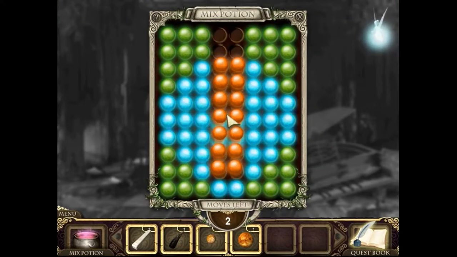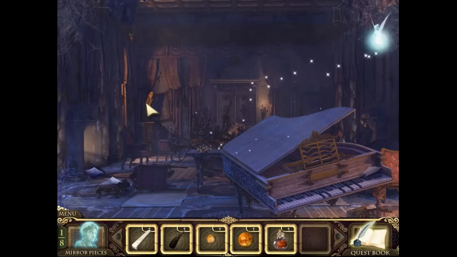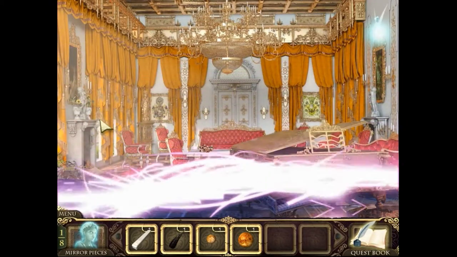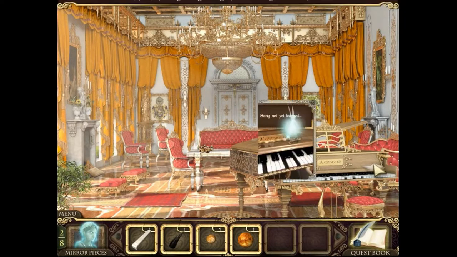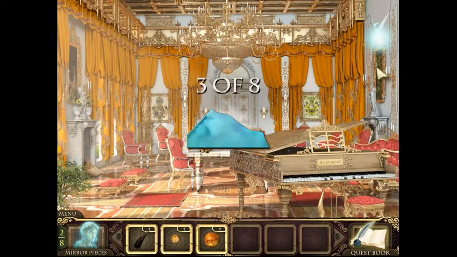Mix the ingredients. Congratulations! You just made your first potion. I wonder where's the best place to use it. Best of puzzle games. We broke the curse. If you play the right song, we might find something new in this piano. I'll probably need to get more keys before I can do that.